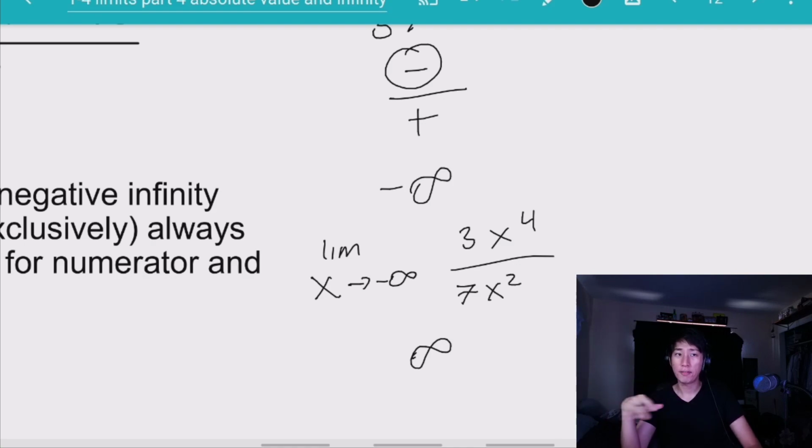Okay, so just to clarify it one last time, basically what's happening is there are two things that you're doing when you're looking at these infinities. Number one, you do your three rules check. You're checking to see, hey, is it going to go to infinity, 0, or is it going to go to some number? Then after that, you do a quick check. Okay, is this top number positive or negative? Is this bottom number positive or negative, using your exponents? So it's kind of like a 2-for-1 kind of thing.